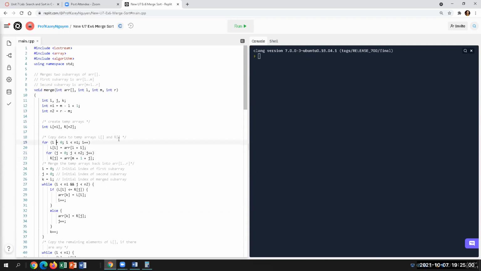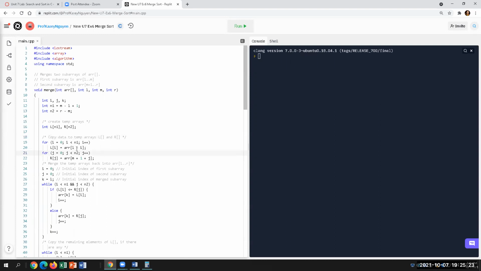All right, so now we are going to loop using an outer loop and create the temp arrays for the left and the right. Actually, I was right the first time.